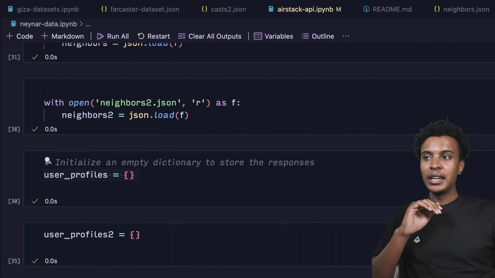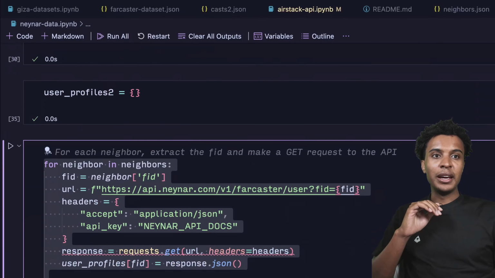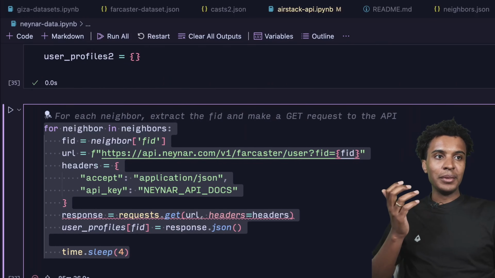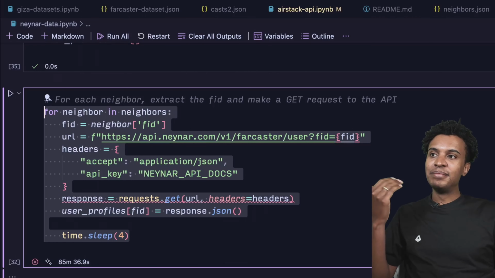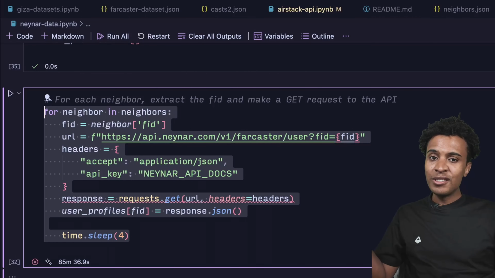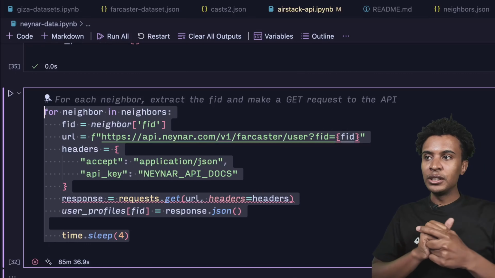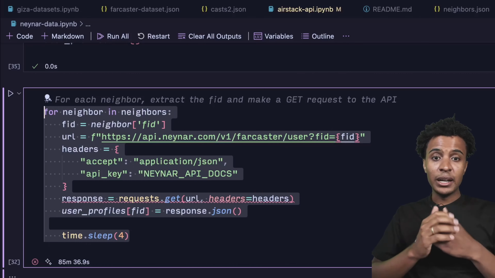And I used this, I'm not sure, they're probably gonna hate me for this, but within their docs, they had this version 1, which I thought was a pretty good endpoint to get all of this information. And then they also included this Neynar API docs key for that. I used it, I'm sorry, but I did make sure to time this out in this case.